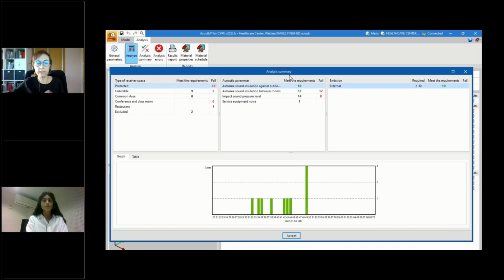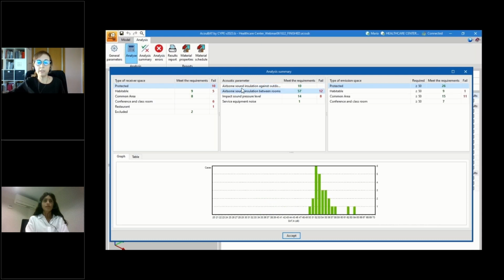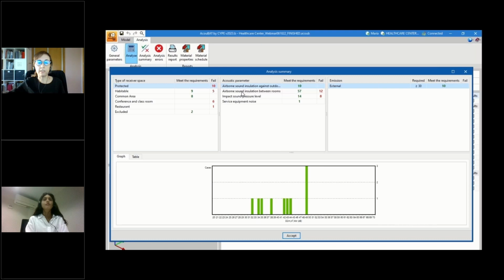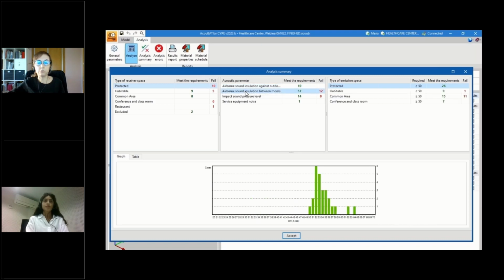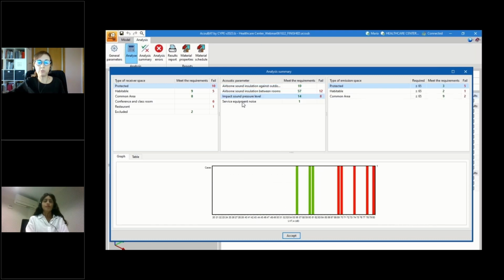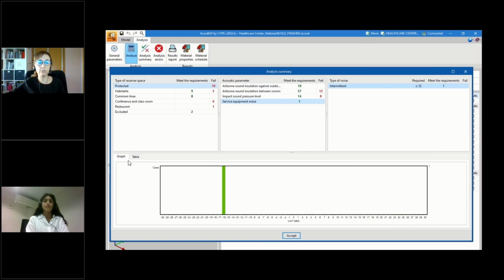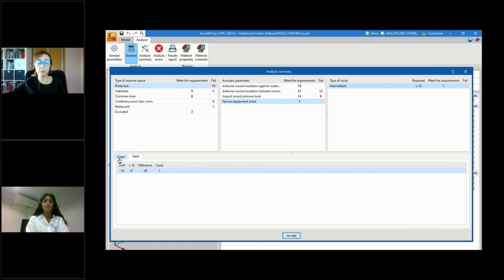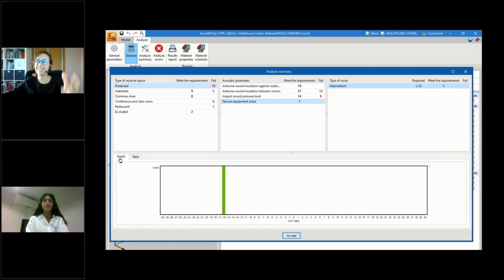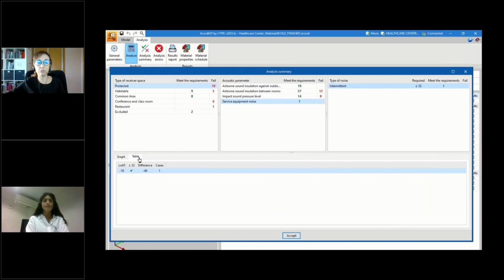So very graphically, you can see how many spaces meet the requirements and how many do not, depending on the type. You can see even with different acoustic parameters what we are seeing at that moment: the airborne sound insulation against outdoor sound or between rooms, the impact sound pressure level, service equipment noise, etc., in the form of graph or table. So that's the first thing. The first visual thing you see is the results in that form.